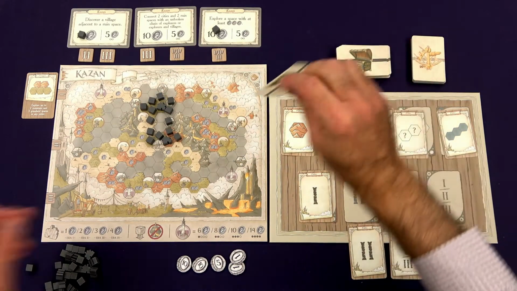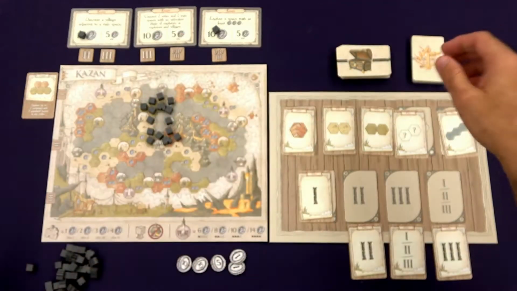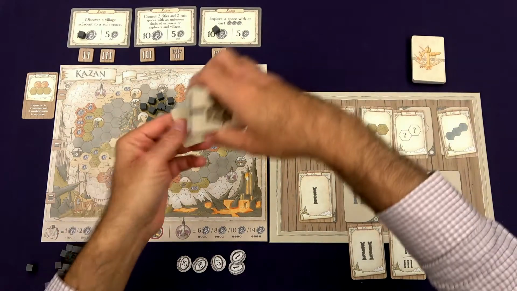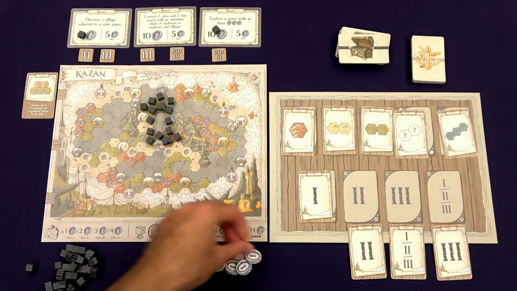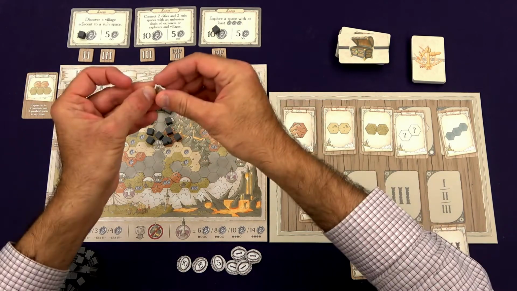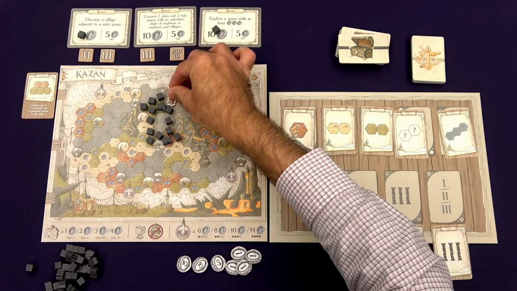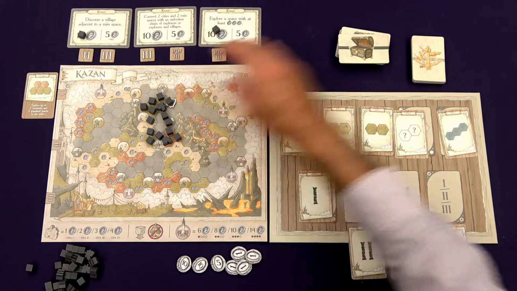So we're going to draw for the first ruin here. And that one's going to simply just get me 2 coins. And that'll get put under the deck. So I'll take 2 more coins for that. And then I need to mark that off with one of these little treasure tokens so I can't get it again later. And then same thing for the bottom one as well.